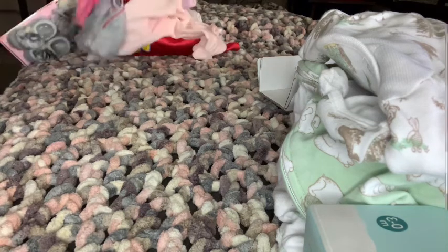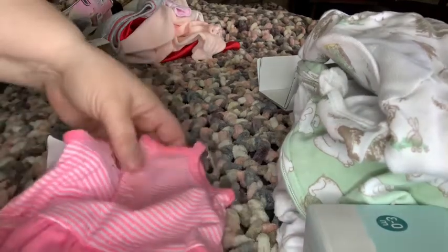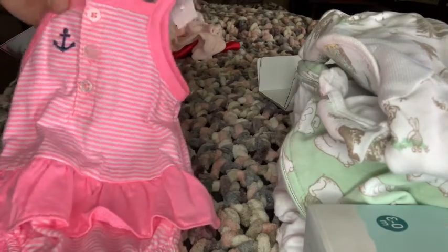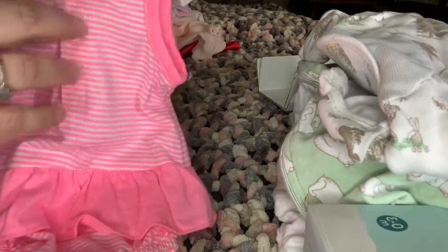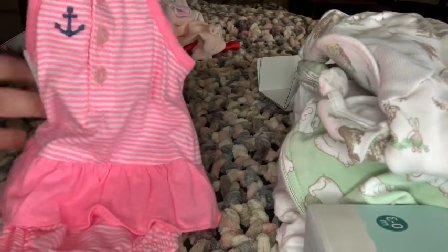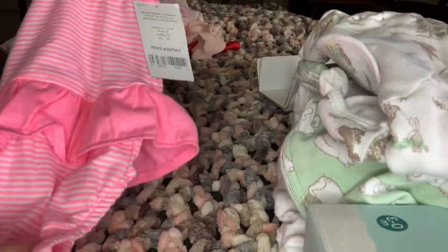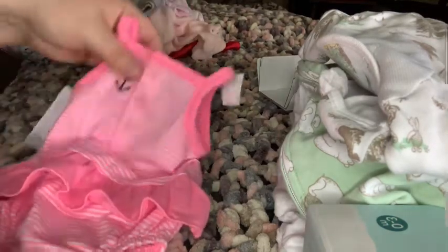They usually have a clearance rack, so I got this brand new Carter's little summer romper — a one-piece, little ruffle, nautical striped button romper — for one dollar, you guys. Brand new with a tag, newborn size, on their one dollar rack. Nothing wrong with it — brand new, newborn. So adorable, right? I couldn't resist.